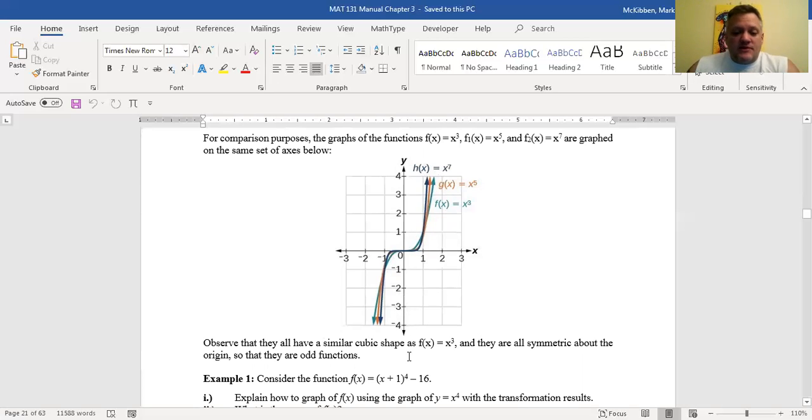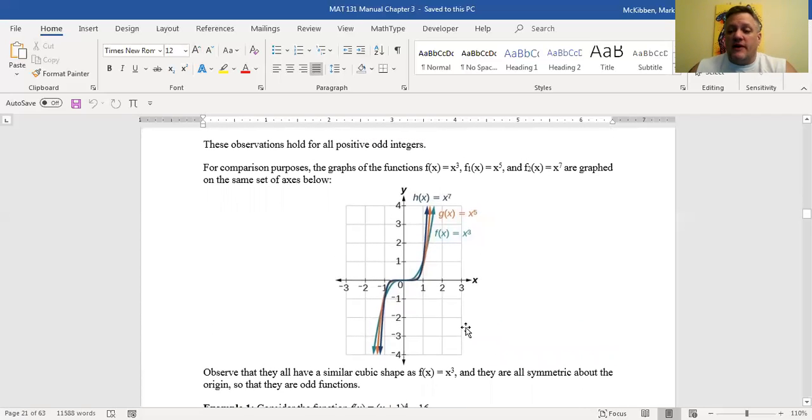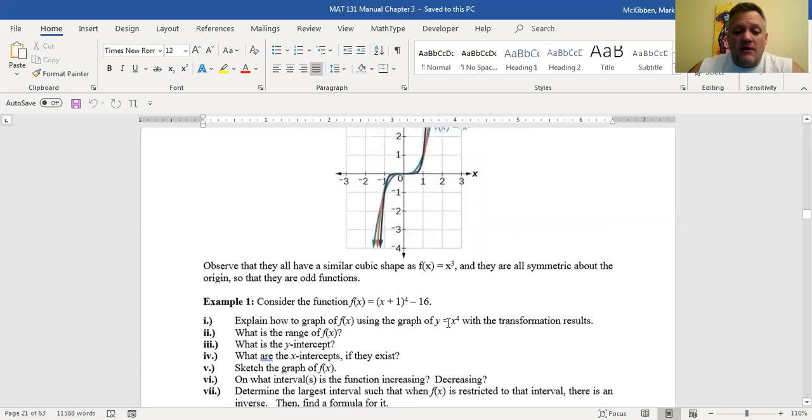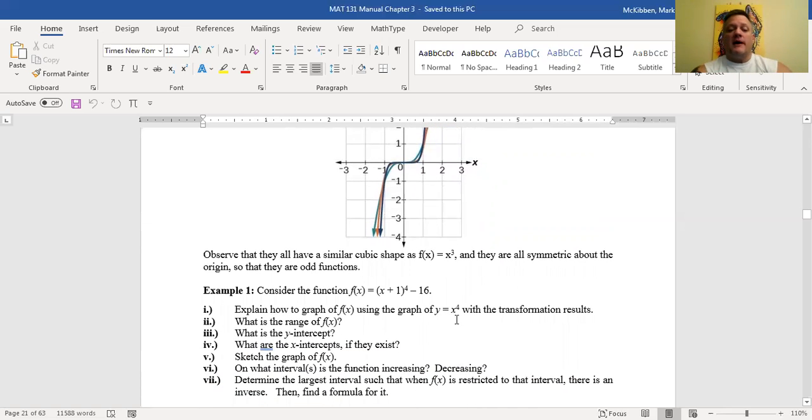Okay, so let's look at example 1. We have a class of functions now. We know what all positive integer powers of x look like. They're either U's or they're cube graphs. Okay, so now we want to draw upon all the tools that we had from our toolbox in the previous chapter, including the translation and reflection results, to understand more complicated versions of these graphs. And so what we'll do here in example 1, we'll walk through step by step an even power, and then in the corresponding your turn, you'll do the same thing with an odd power.